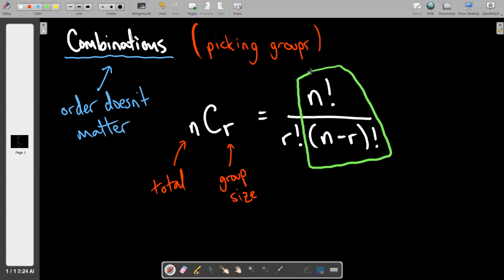So what happens with this is, since order doesn't matter, when I pick things out of a group, I don't have to rearrange them over and over and over again. Once I get a group of people, I go, thank you very much. We're done here. Say we had 4 letters. I want you to write this example down with me. They are A, B, C, and D. And we're going to pick them 3 at a time.